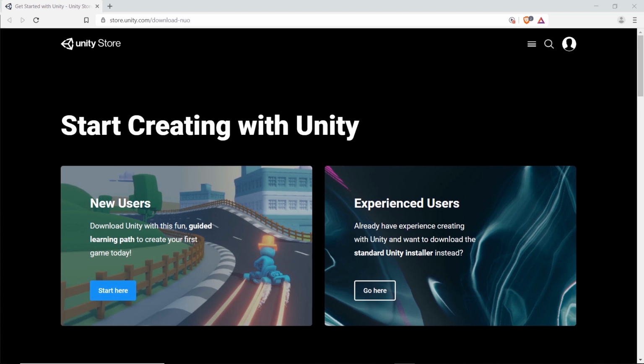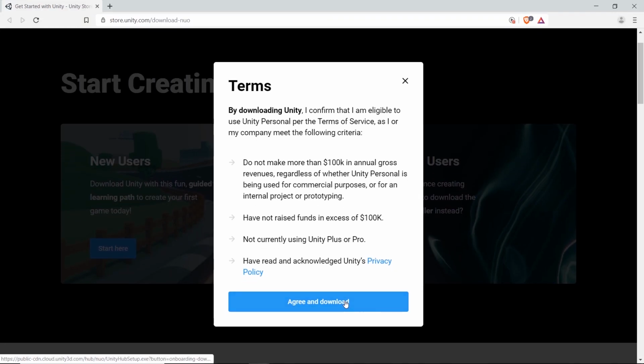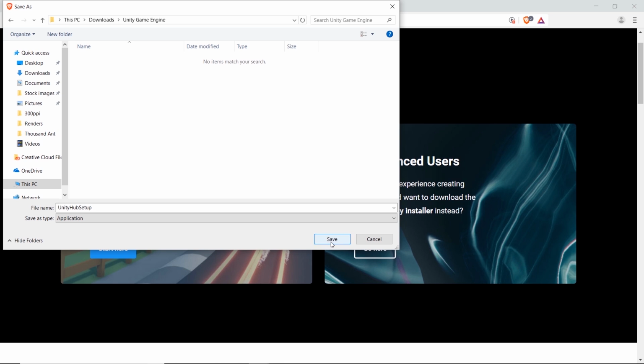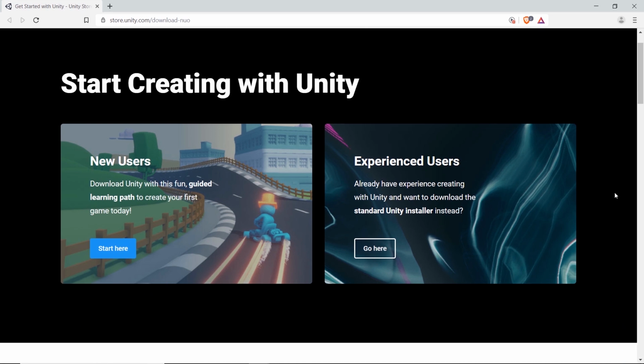Maybe you've already started. If not, we'll put a link to download Unity in the description box of this video. After clicking the download link, you'll download the Unity Hub setup. Unity Hub is a lightweight launcher application that will download and launch the larger Unity editor application. We'll need to install it first.